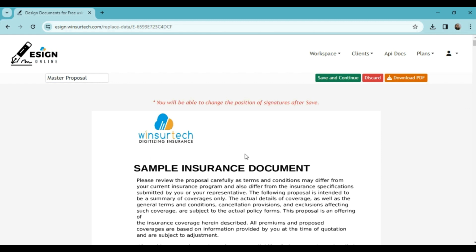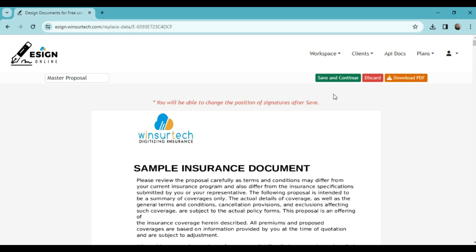If you see that the document is prepared as we expected it to be, you can save it and continue to follow the rest of the process to add e-signatories to the document and send the document for e-signature.